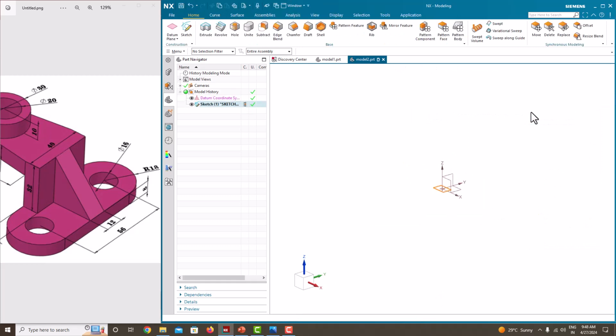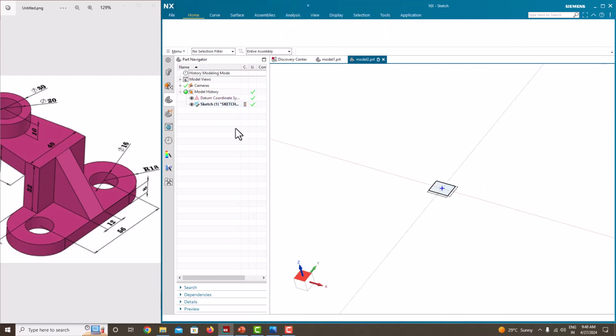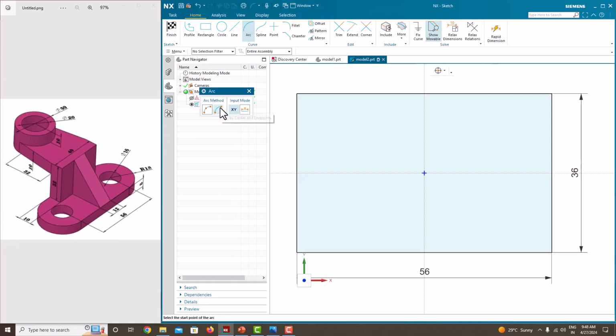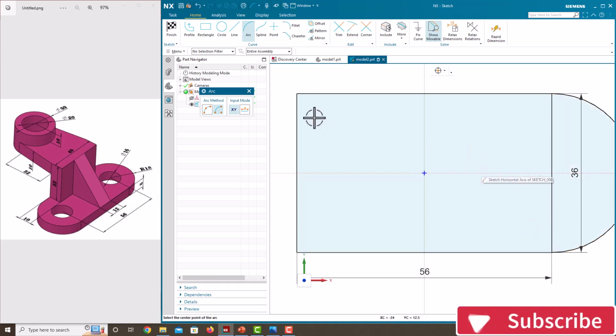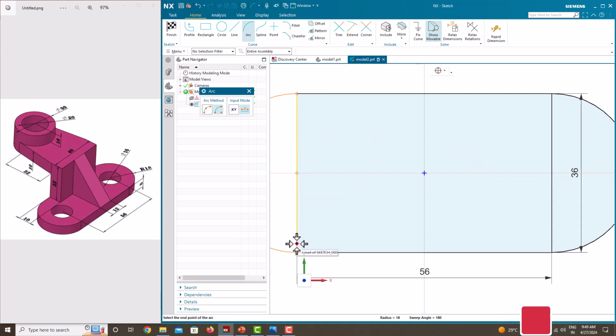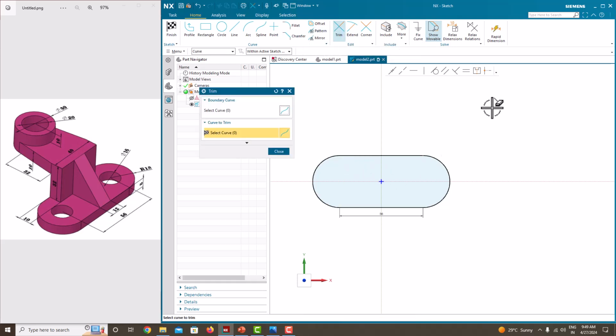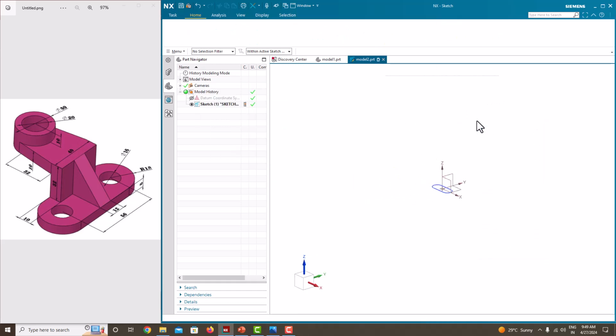Finish the sketch. Now go and edit the model. Now we want to make these two arcs by using arc. Make sure you are in the center and end points option. Here, this point and this point. Similarly, midpoint here and here. Now we have created them. Press the roller to confirm. Now remove the unwanted edges. Press the roller. Go to the trim. Select this one and this one. Close it. Finish the sketch.